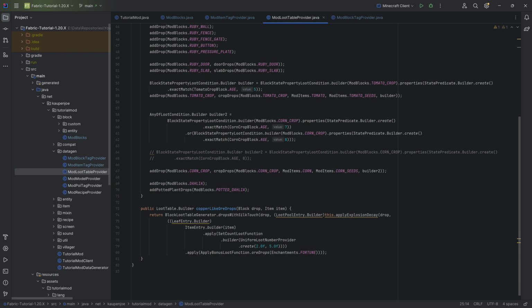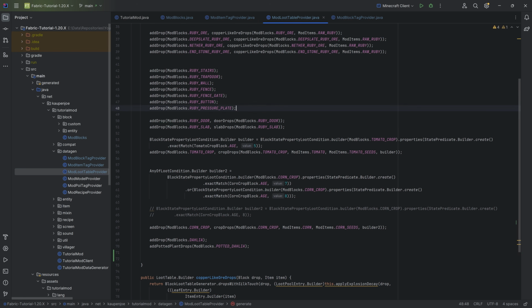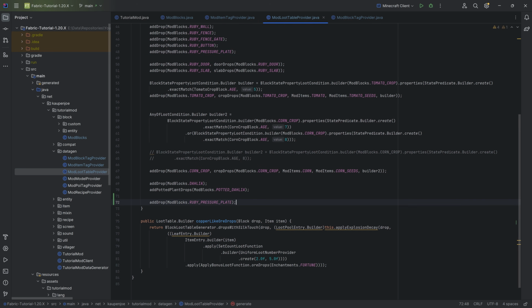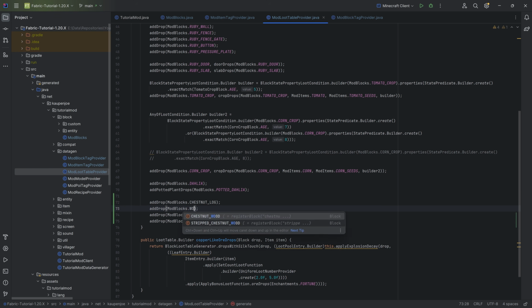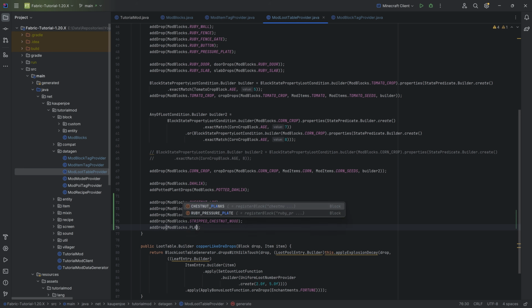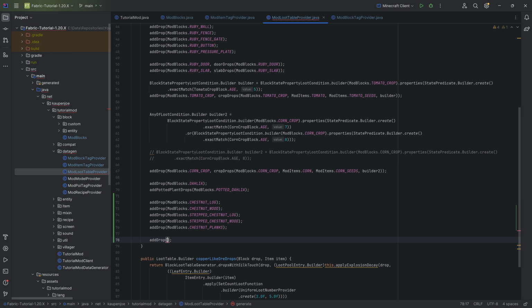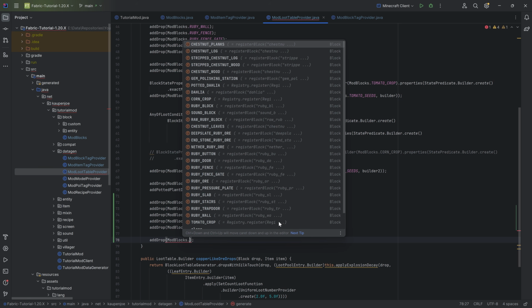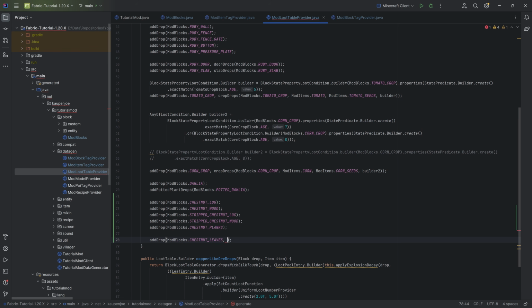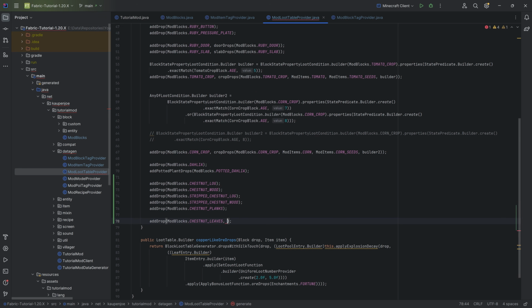There's sometimes a bit of confusion when it comes to the loot. Now, of course, the normal stuff, right? It can just be normal drops right here. So that would be the logs as well as all of the wood as well as the stripped variant, right? They just drop themselves. Pretty self-explanatory right here. So nothing too crazy, similar with the planks. However, what is a little bit different is, of course, modblocks.the leaves over here, because the leaves, well, they do something different. They, of course, require a leaves drop. And you can see this is the leaves and this is the drop.